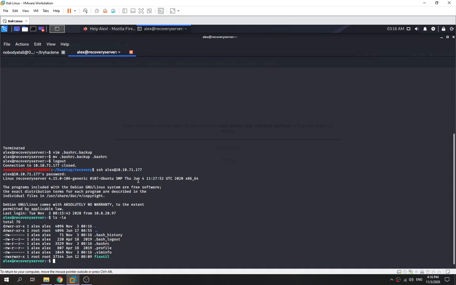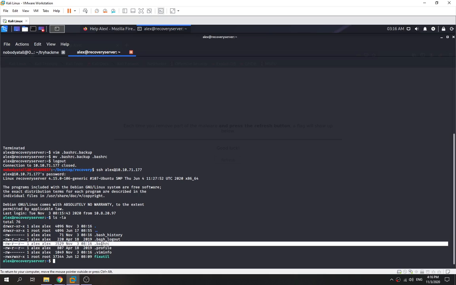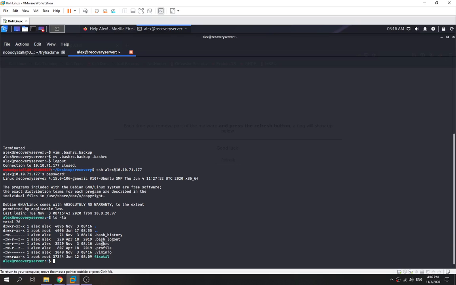So just now, it showed the while loop with the string, and we need to remove it, because when we remotely log into the SSH server, it will execute the .bashrc file first. In this case, it will keep on executing the while loop echoing your magic word string. So we remove this one, and we can remotely log in to Alex's account normally.